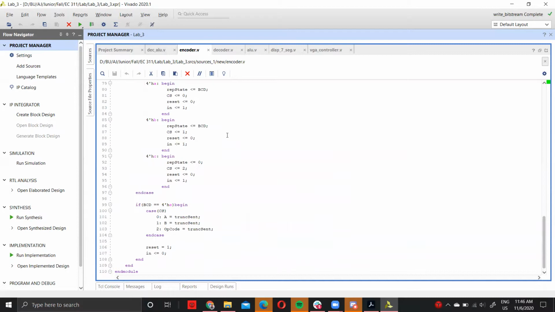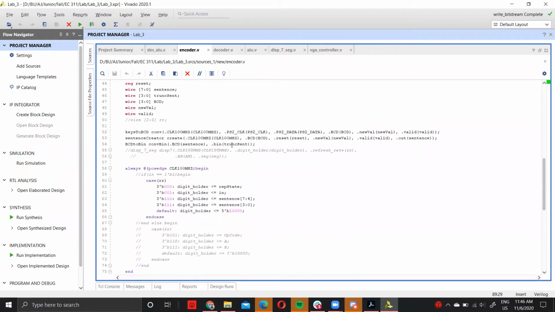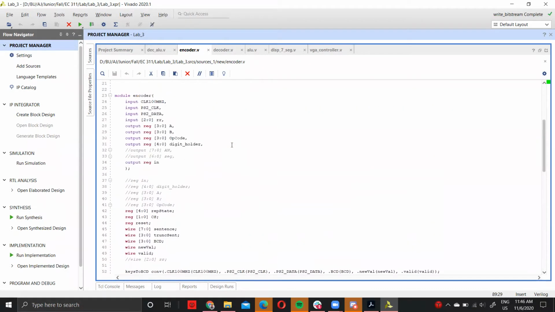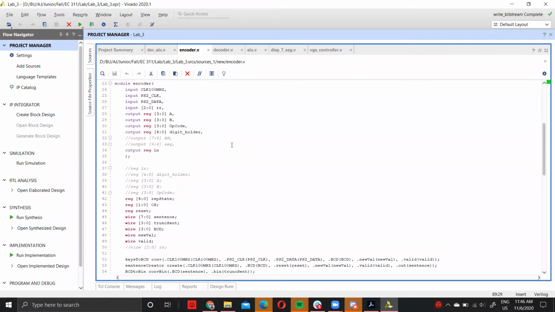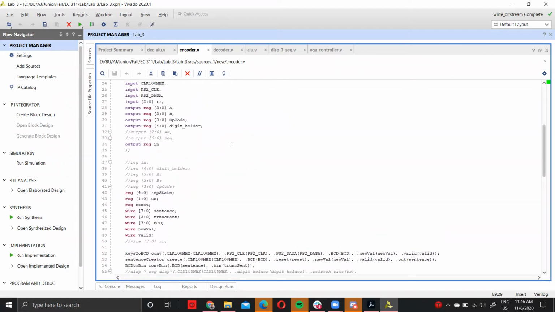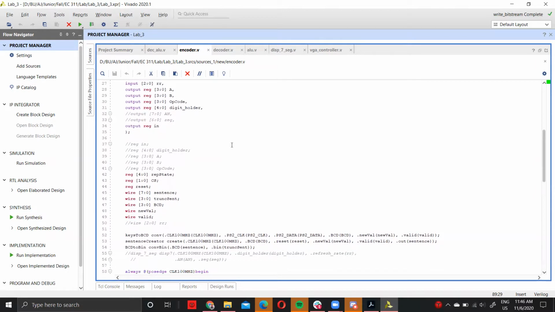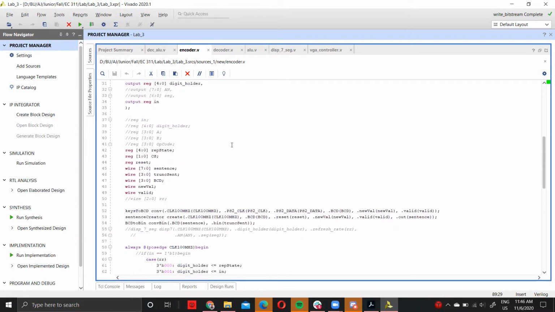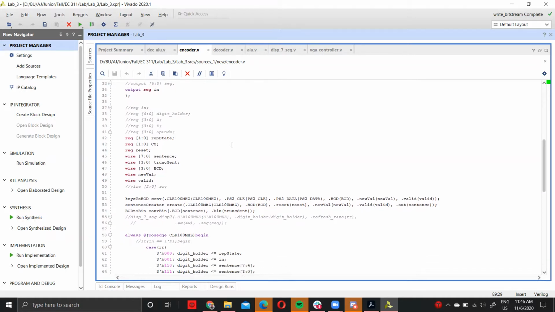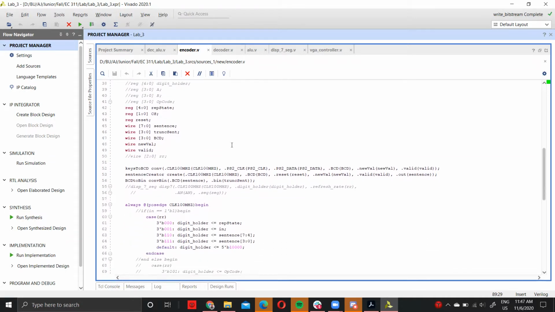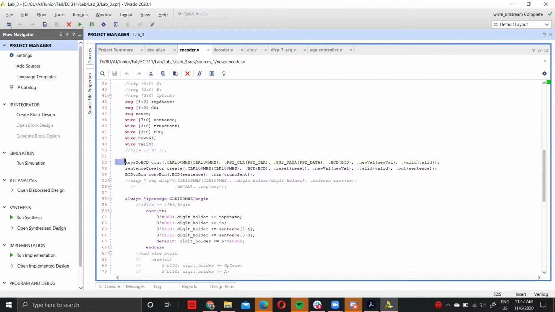So first thing we're going to go over is what happens with the encoder. So basically we get inputs of clock and keyboard inputs, and we output our A, B, opcode, digit holder, and in, or if we're currently inputting that value or not. And then the first thing we do is we get information from the keyboard.